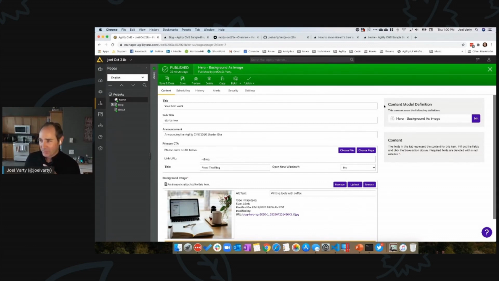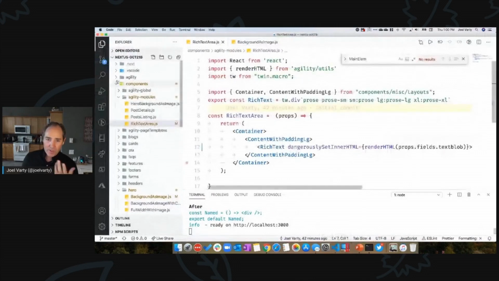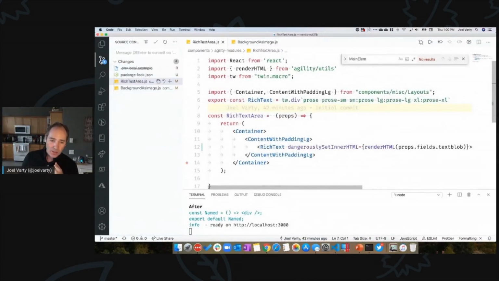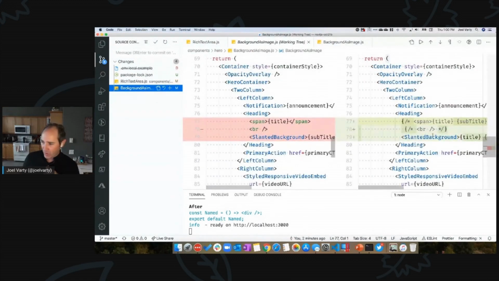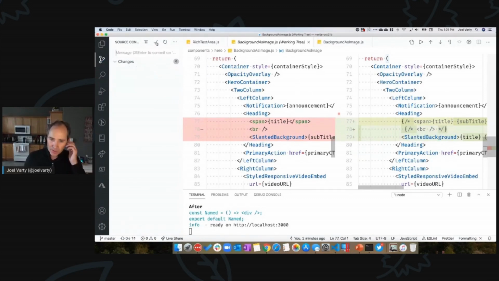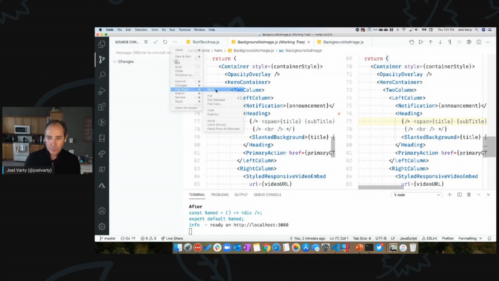So anyway, okay, so we have these changes, and I can see here we've got some changes that need to be uploaded. Okay, so we've got our rich text area, which I guess I made a change to. Yeah, I took out the class name, and I've got this here. Okay, so I want to make a slight change up here. So I'm going to go through, and I'm going to give it a terrible comment. I'm going to check this into source control. I'm going to sync it. Okay, I'm going to push that change up.